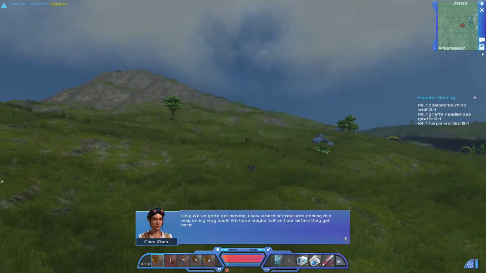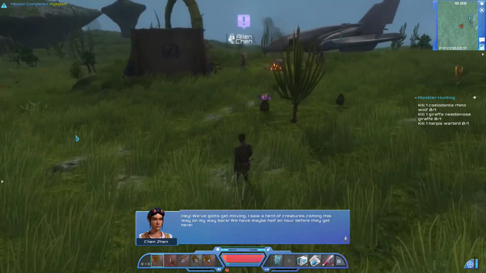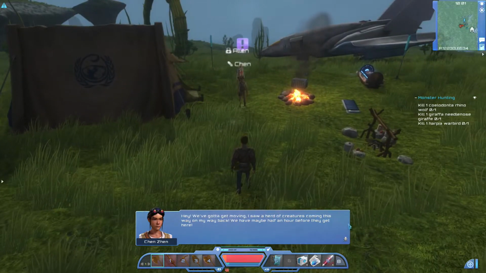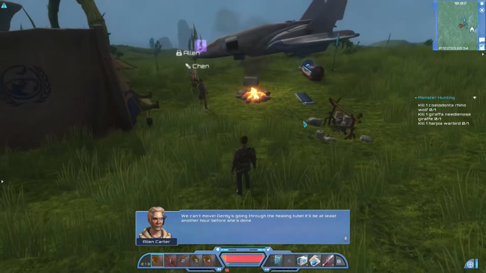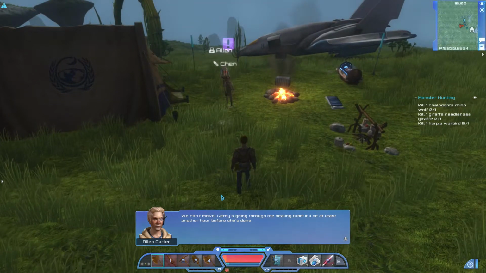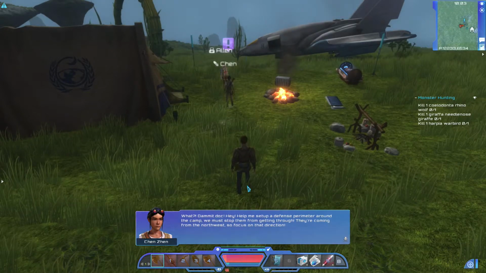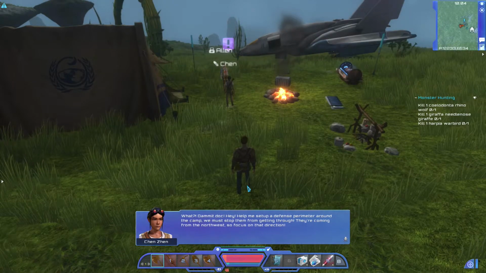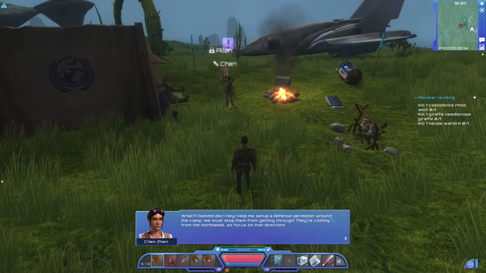Hey, we've got to get moving. I saw a herd of creatures coming this way on my way back. We have little time before they get here. Oh no. Not that now. I don't want to do that yet. We can't move. Gertie's going through the healing tube. It'll be at least another hour before she's done. What? Damn it, Doc. Hey, help me set up a defense perimeter around the camp. We must stop them from getting through. They're coming from the northwest. So focus on that direction.